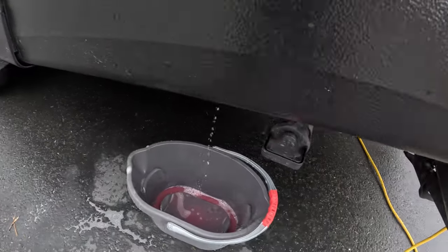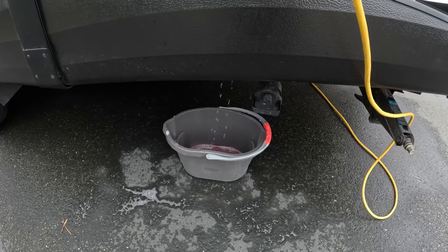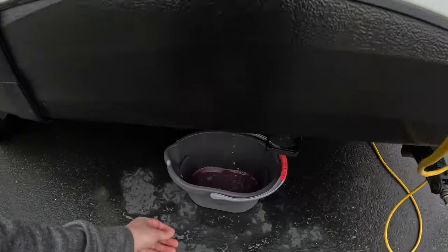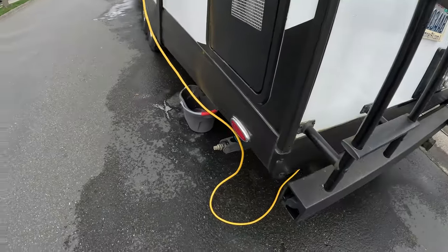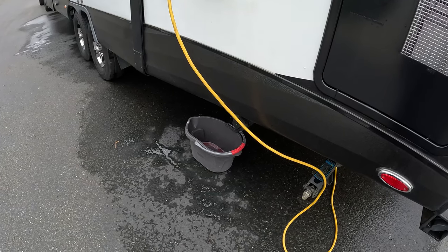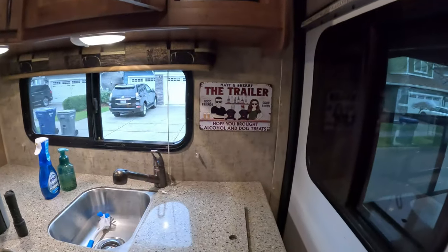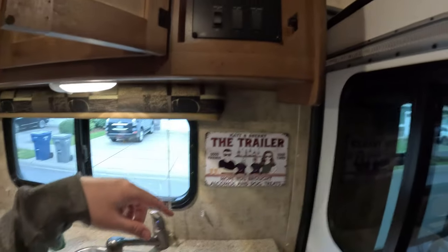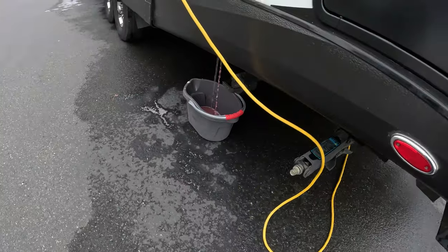Yep, as you can see, falling into the bucket. Now let's go ahead and just let that drain for a bit. To assist this, you can turn on the water pump. We'll get a lot better flow. Sometimes it's better with two people. You can communicate out the window to them. They can tell you when the pink stops coming out, but we'll go ahead and turn on the water pump now. As you can see, it's coming out pretty good.